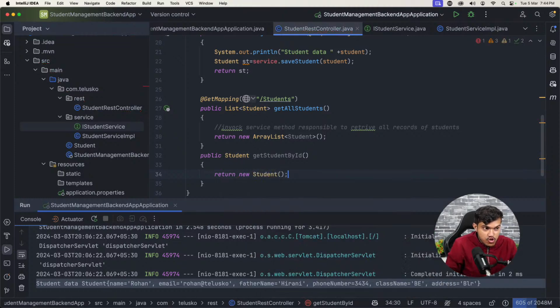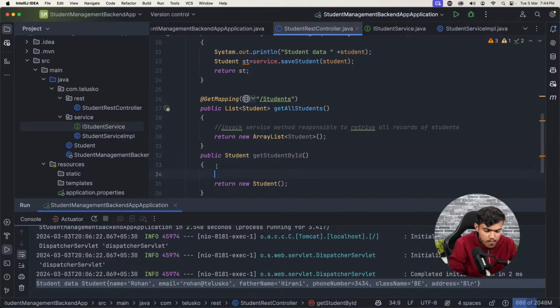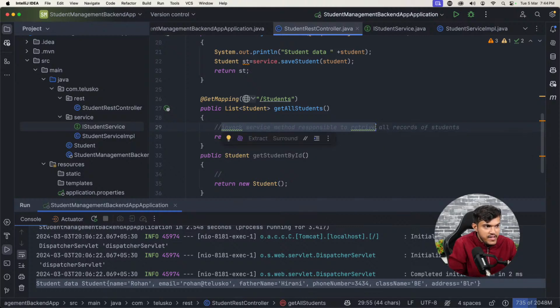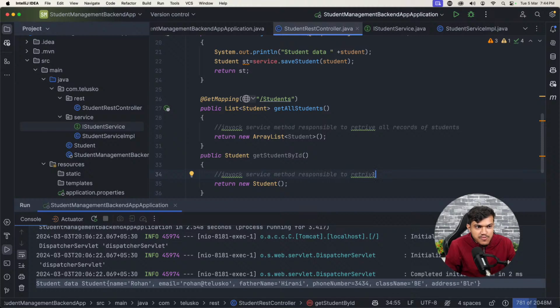Now, like this we should not do. Here we have to invoke the service layer method, which is responsible to retrieve the student object based on ID. Fine.